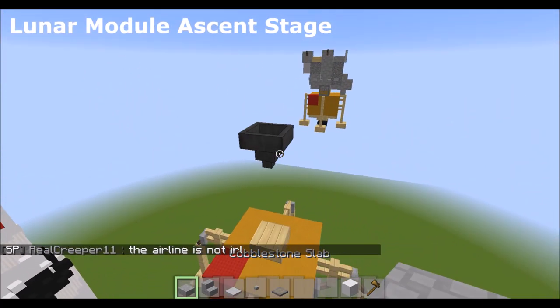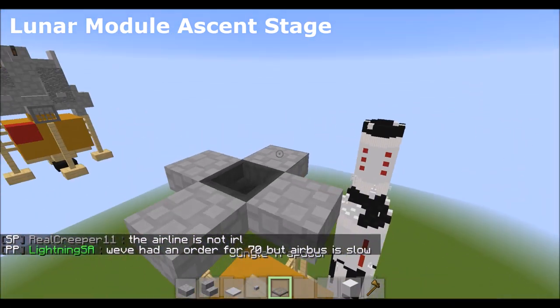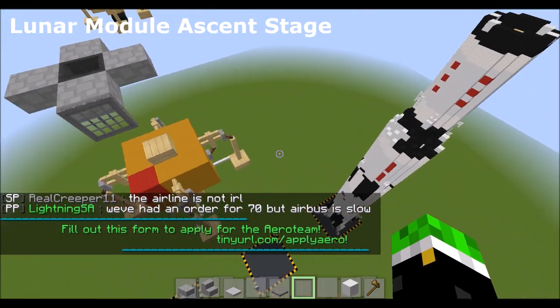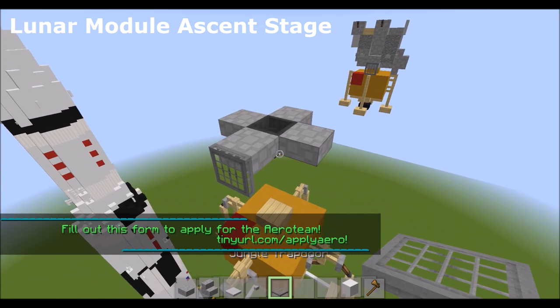Alright, so building out from the ascent engine here. On all four sides, place cobblestone top slabs. Place a jungle trapdoor facing down, and as discussed before, iron trapdoor or whatever works really. In this pack, it's a jungle trapdoor.